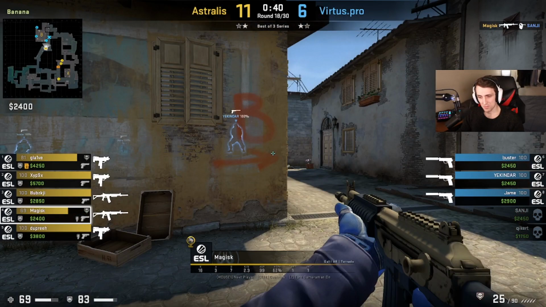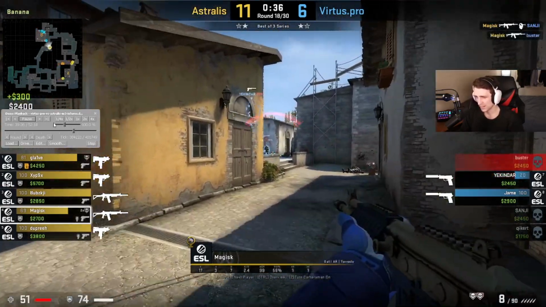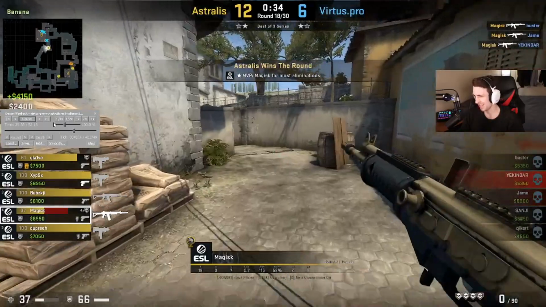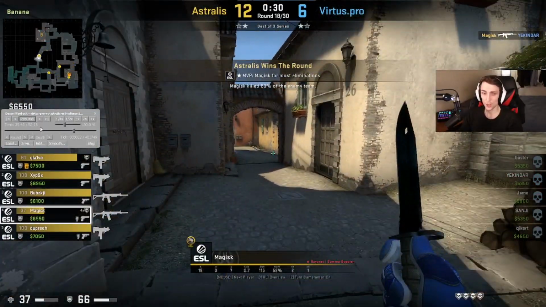So the round is pretty much over. And as you see, all the VP players with their USPs are trying to get off the B bombsite, but they can't because Magisk has full armor and a Galil, and the round is pretty much over.